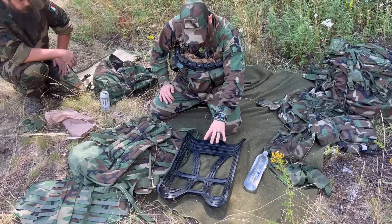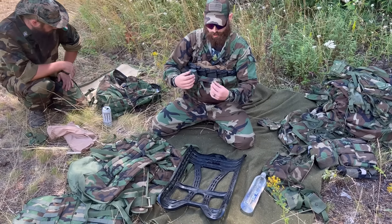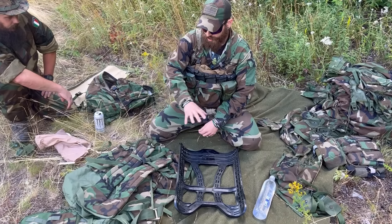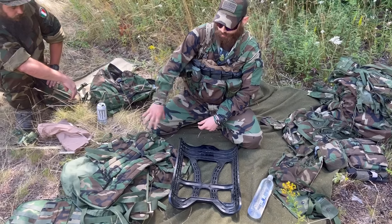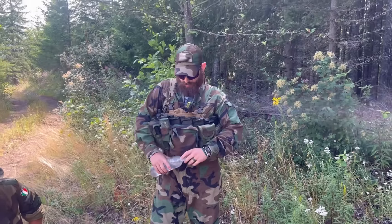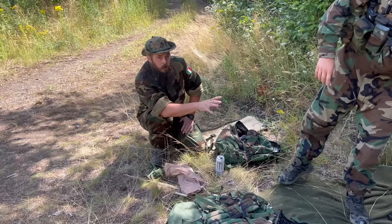When you guys are setting up these frames, understand they're not the best frames — they crack, they'll wilt, they creak a lot if you don't set it up correctly or put some extra tape in. There are other companies on the market that make better frames, but the fact is that it works. I'm going to be selling this at a premium. If you guys want to see how to set this up, I'm going to be doing a separate video because it's kind of involved — setting it up, how you want it positioned on your back and whatnot. This frame is also very similar to the MOLLE 4000 packs previously sold, so that setup video will be relevant for those guys too.